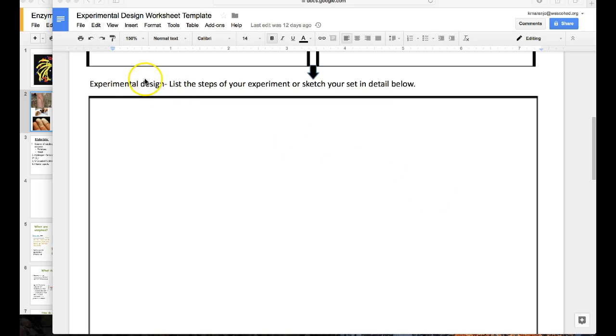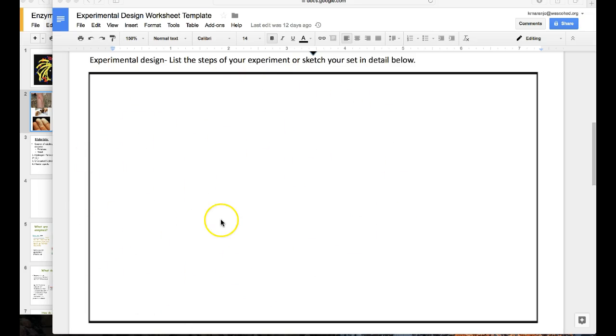Okay, in the next box below, the experimental design, here you're going to list the steps that you're going to carry out in your experiment. So here on the left-hand side of this box, I want you guys to write out the steps in full detail for how you're going to carry out the experiment. Here you need to be very explicit and specific. Keep in mind that if you were to write these steps and hand them over to another person, that person should be able to carry out the same exact experiment you did and get the same exact results without having to ask you for any information. They should be able to just read those directions and follow the exact same procedure that you followed.